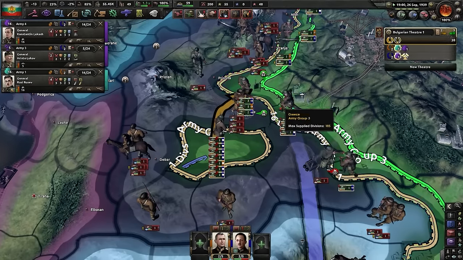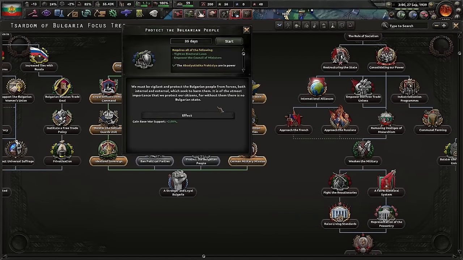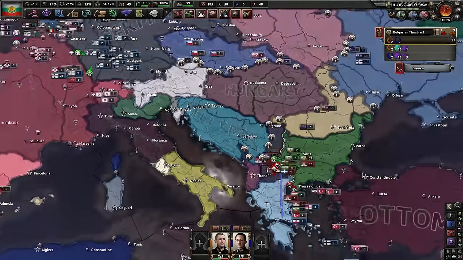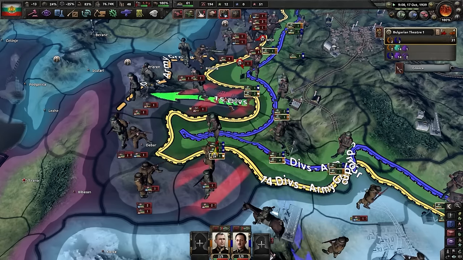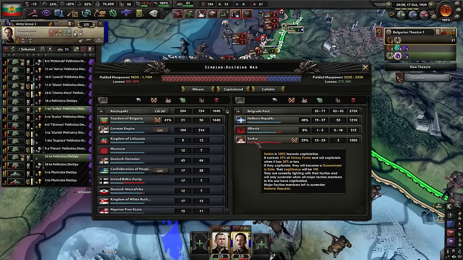Okay, we just got to take Skopje. It's our final hope. Suppress the Agrarians. Protect the Balkan people. Empire declared war on the Confederation of the Caucasus. Oh, there we go. Russia's declaring war on Germany now. 29. There we go. Get in there. Go. Why are they so slow? Okay, cool. They are. 100.